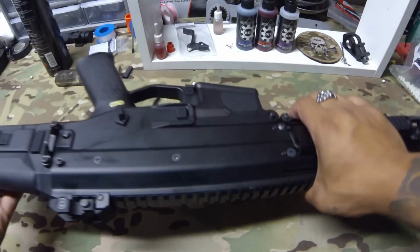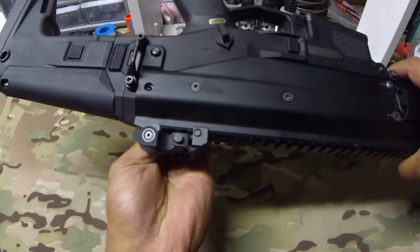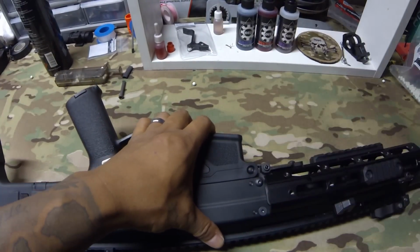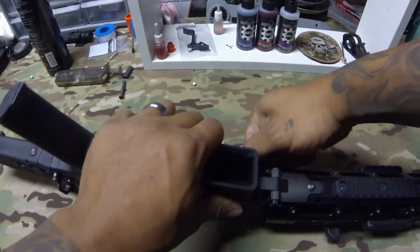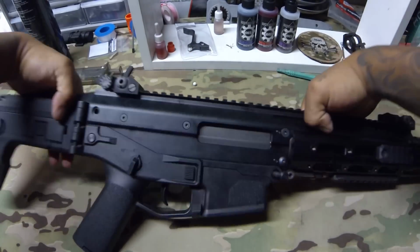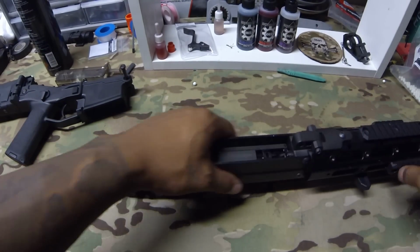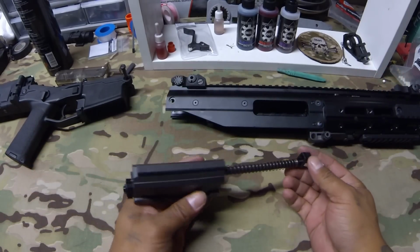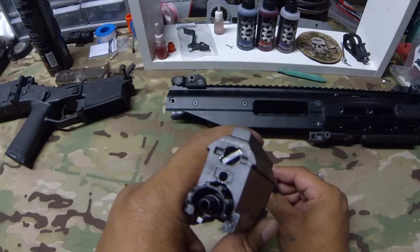So let's go ahead and separate the upper and the lower. You're going to remove this pin right here, and this front pin right here. A little stiff. Alright. Let's go ahead and slide the bolt out. This is similar to the Beta Project Masada here. Let's go ahead and rotate that out of the way.